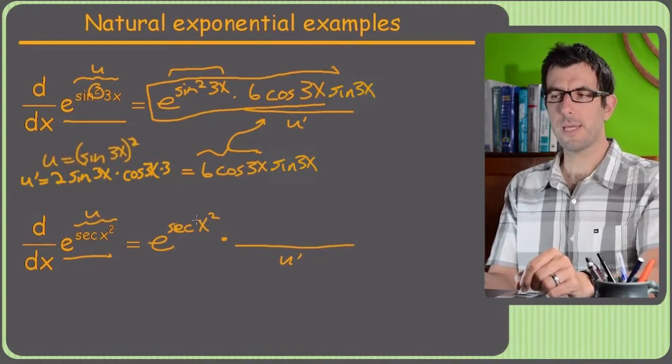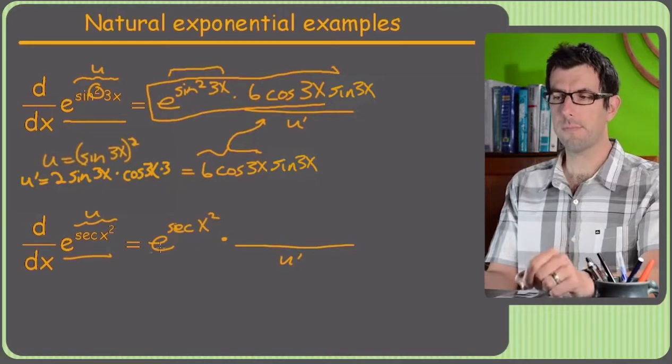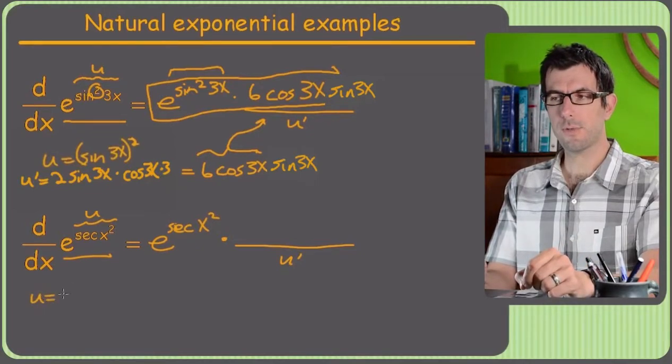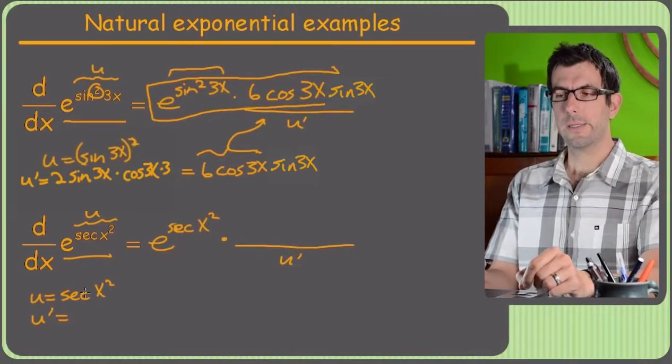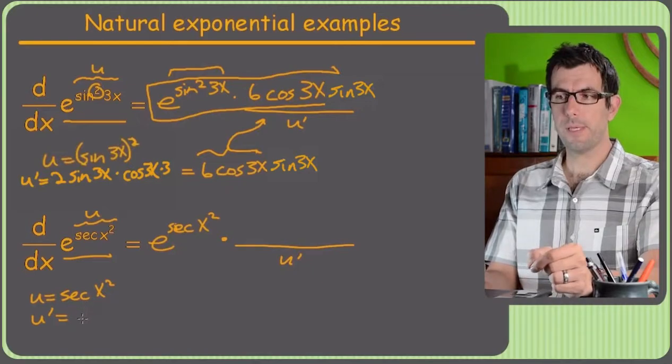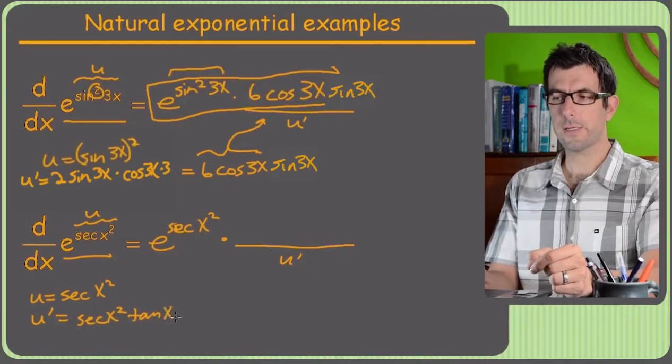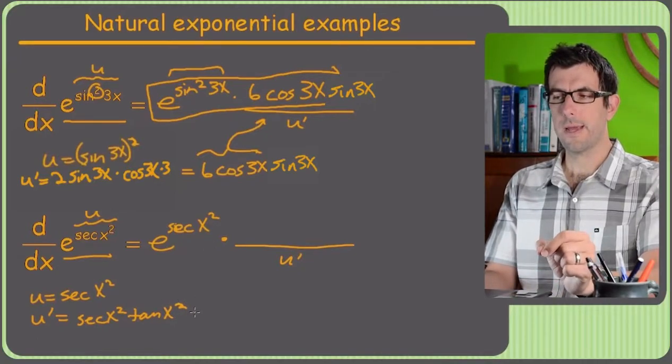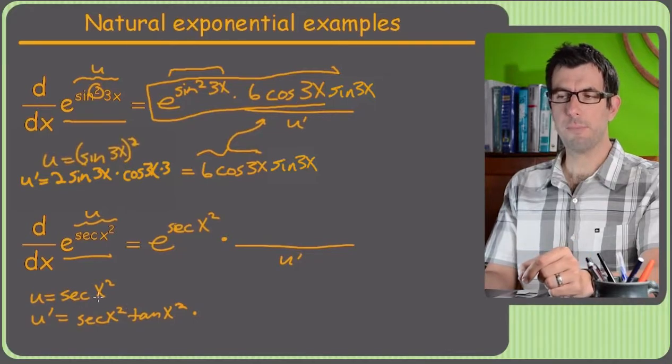So that means I've got to work this. Hey, what's the derivative of secant of x squared? Well, let's see, u equals secant of x squared, so the u prime, the thing I want to plug into my big problem, is going to be the derivative of secant x squared, which is secant x squared tangent x squared. And then you've got to multiply by the u prime of this little mini problem. Since the secant is of x squared, I've got to drop the derivative of that on the end here, which is 2x.